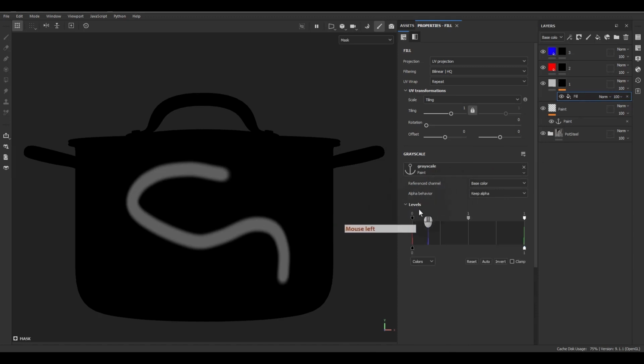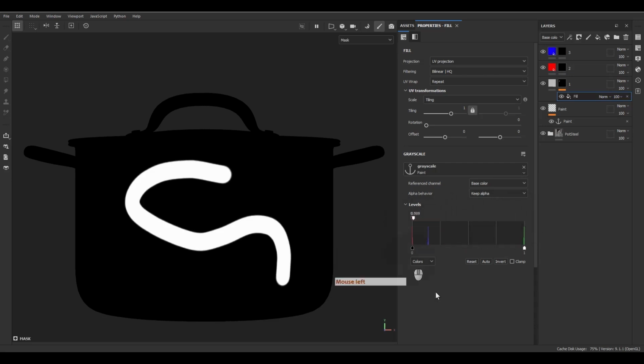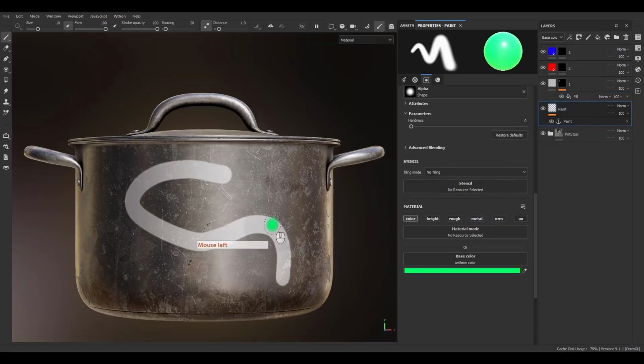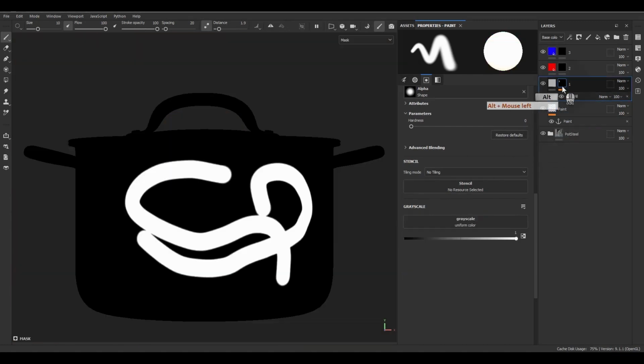We have a level for the fill layer when we use Anchor Point, and we can play with the level to, for example, increase the brightness or decrease the brightness. Okay, like this. So let's go back to the paint, and now I'm going to create another paint here. So as you can see, we just created a dynamic relationship between paint and layer number 1 with a single Anchor Point.